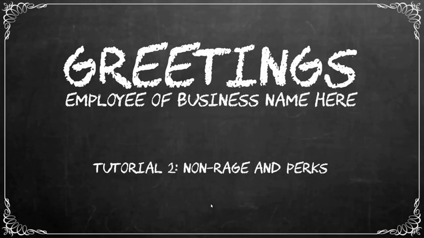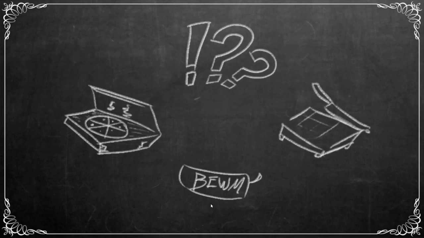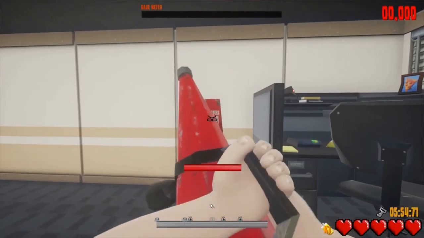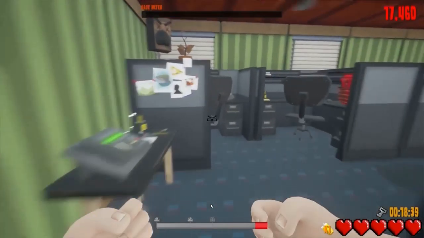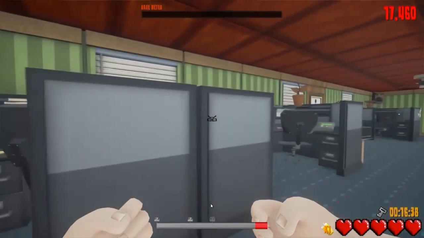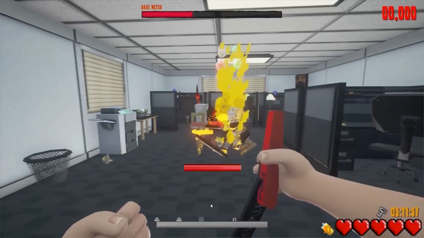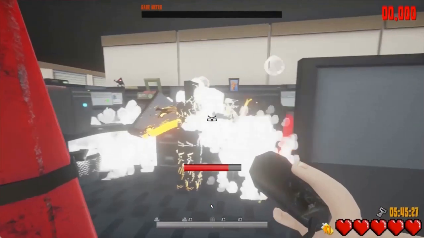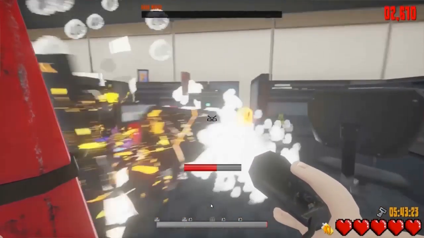Greetings, employee of business. Office workers such as yourself have many tools of the trade. Staplers, paper cutters, fire extinguishers, all can be found in your work area. Please do not misuse what you have been provided. A staple leaving a stapler can approach speeds of Mach 3, and fire extinguisher foam can be incredibly corrosive.